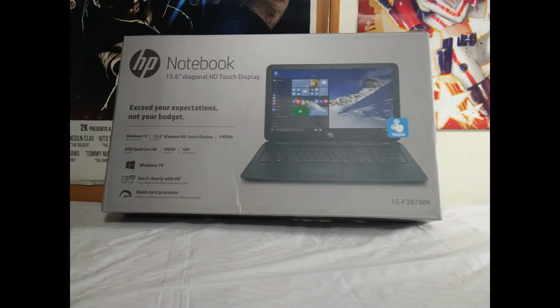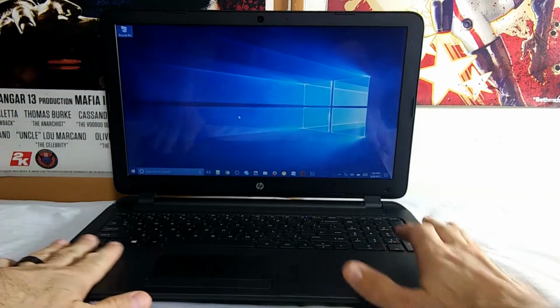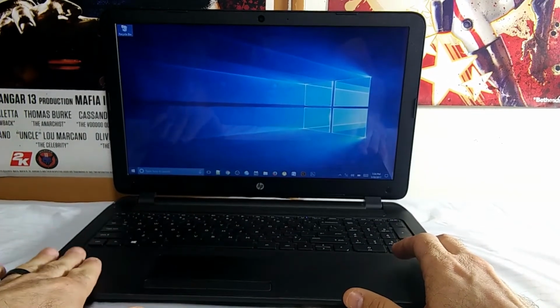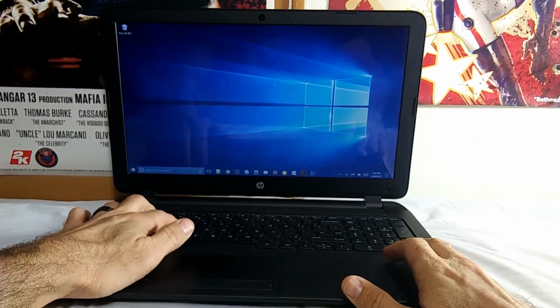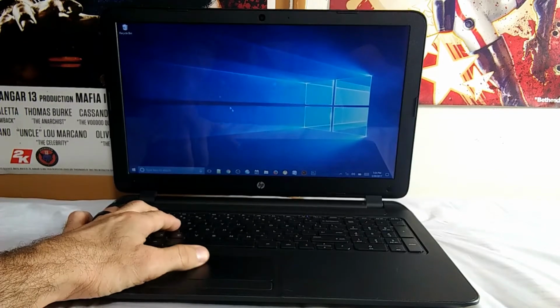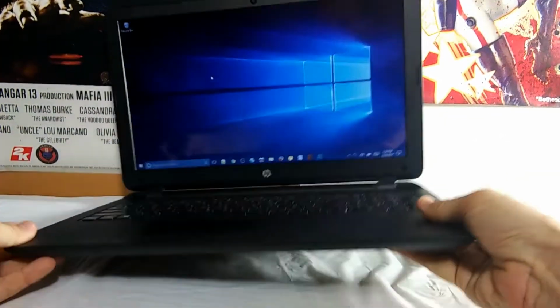Today we're going to be reviewing an HP 15387WM laptop. Pretty nice laptop. So let's get started. Well, the first thing I noticed about this, the keys were pretty nicely set up. It has a nice trackpad in the front, very smooth finish, 2 buttons, really nice. The keys have very little indentation, no sound to them whatsoever, which makes it really good if you're doing media or actually gaming. It was a very nice setup.